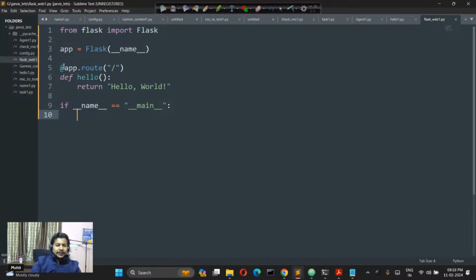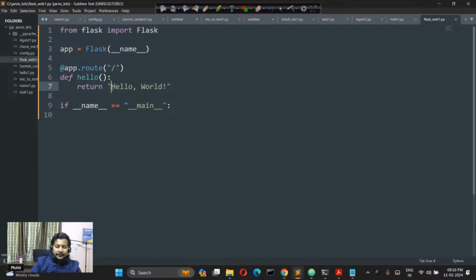So I have run this one. This is the Flask name, a Flask package. This is the module name or file name, and this is an app. This is a route. Route means what URL; if I hit just a URL, then it returns hello world.